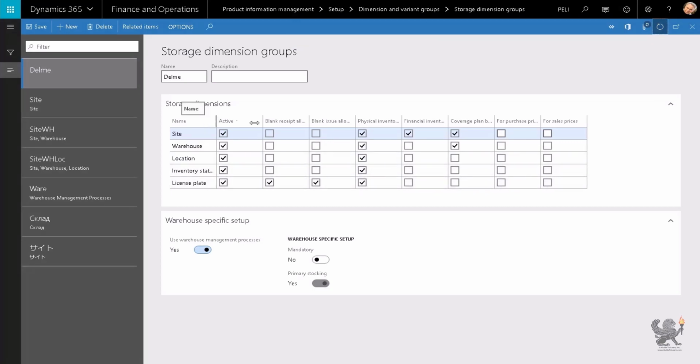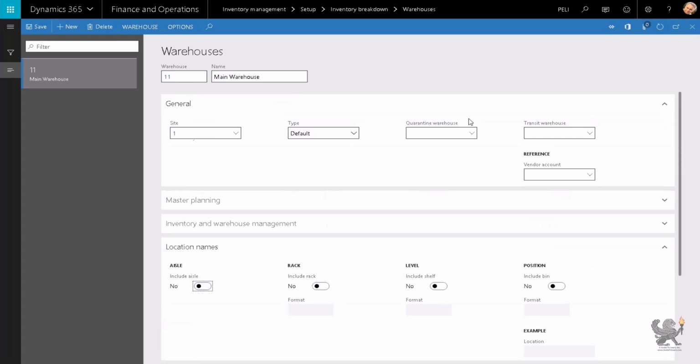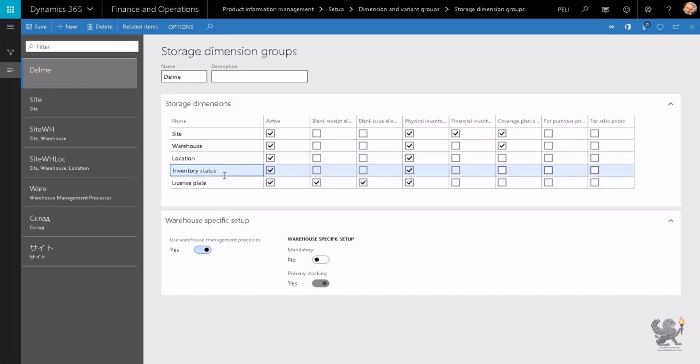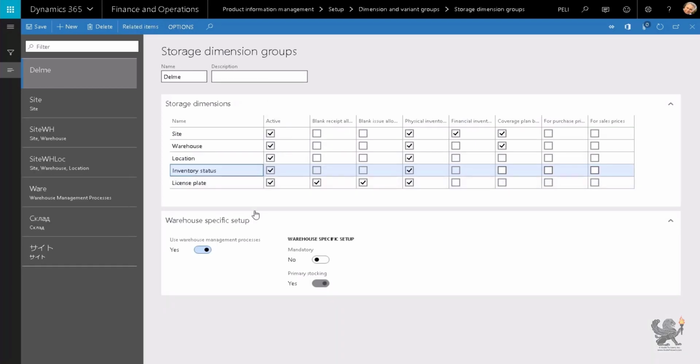And what are they? One of them is the inventory status. Instead of having the quarantine warehouse, if you remember, we were talking about right here, you no longer need a quarantine because literally one of these statuses could be called quarantine. You could call it damaged goods. You could call it an inspection. You could make up any status, and that's the beauty of advanced warehouse management, because prior to this, you had to create so many different warehouses for so many different reasons of quarantining. If indeed this is going to be a warehouse management process, you must get the inventory status, and as a matter of fact, you cannot even take it off.